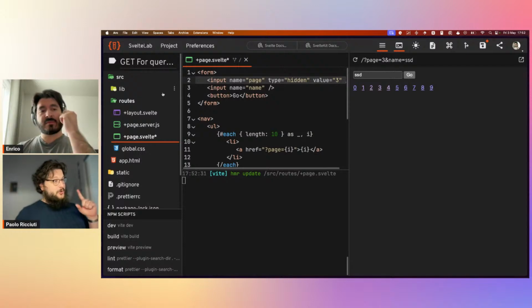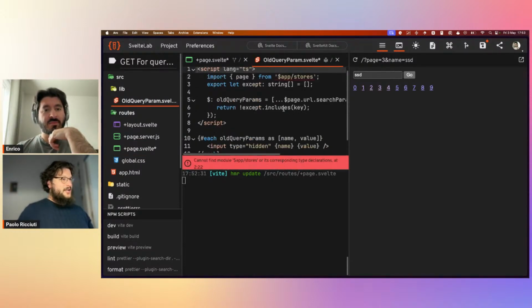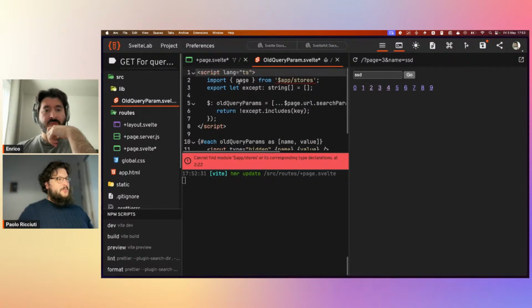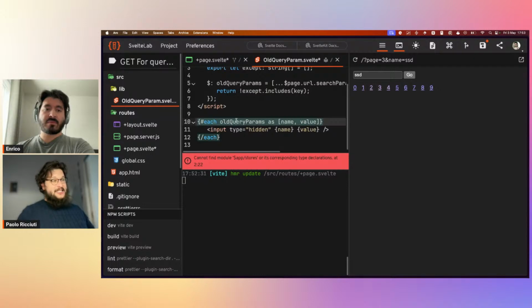But what I wanted to show you is this very neat component that I built, because this is actually making use of the page component to allow you to have a list of old query parameters. The query parameters that you want to persist, all the query parameters that are already on the page, and it will create a bunch of input type hidden with all of them.